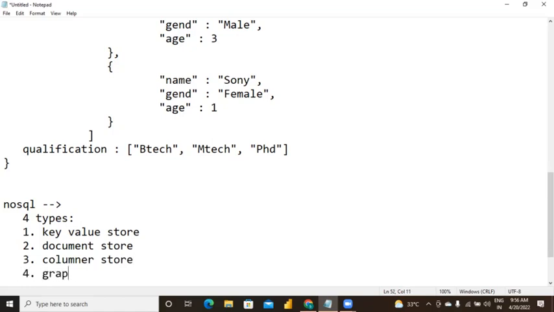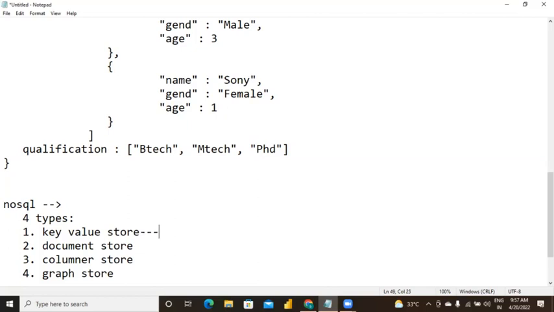And graph store. Every type of NoSQL database has its own functionality. Whatever a key value store is doing, a document store cannot do. Whatever a document store is doing, a columnar store cannot do. Every type of NoSQL is good at that particular situation.